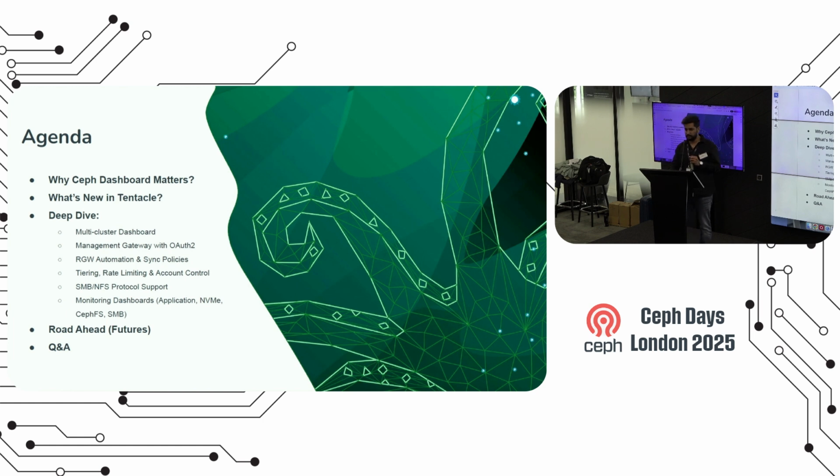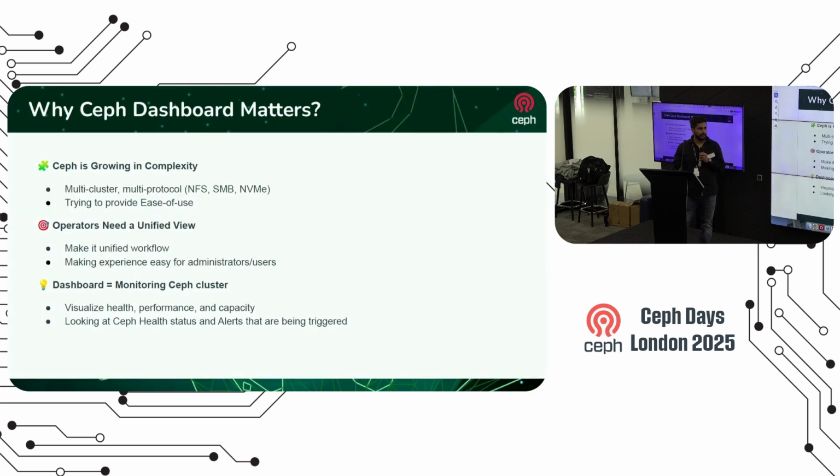I'll be talking about the Ceph dashboard, why the Ceph dashboard matters, and the new features in Tentacle, and then we will be discussing each of the features that we have delivered in the Tentacle release. And then we will have a road ahead on the future side and probably a Q&A at the end.